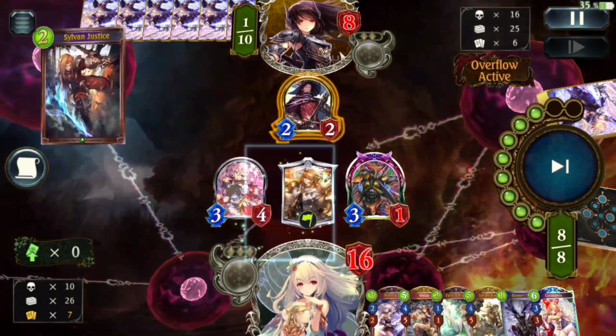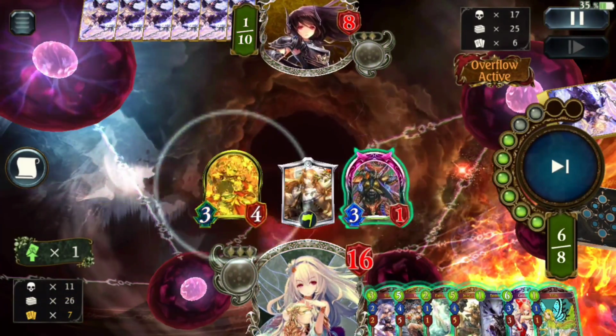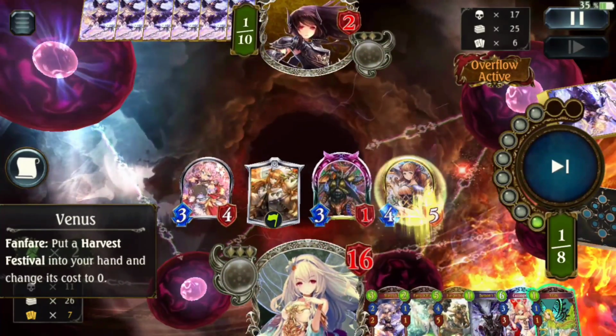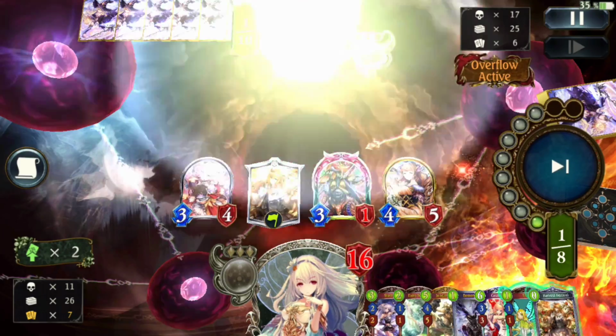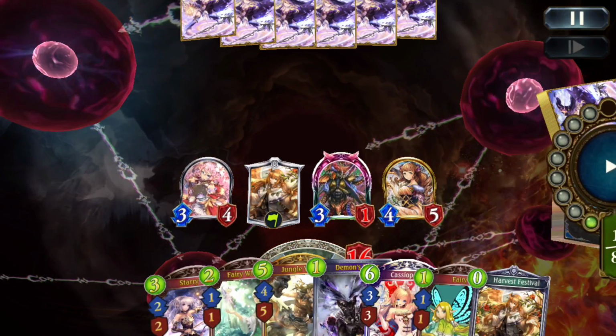So I go ahead and use up my Sylvan Justice immediately. To be honest with you, you don't even have to use the Sylvan Justice if you don't want to. You can just play whatever and be a-okay. But I like to be safe, so I go ahead and make these plays. The second I play it on the Venus, he just concedes. Just like he knows it's over. It was literally over.